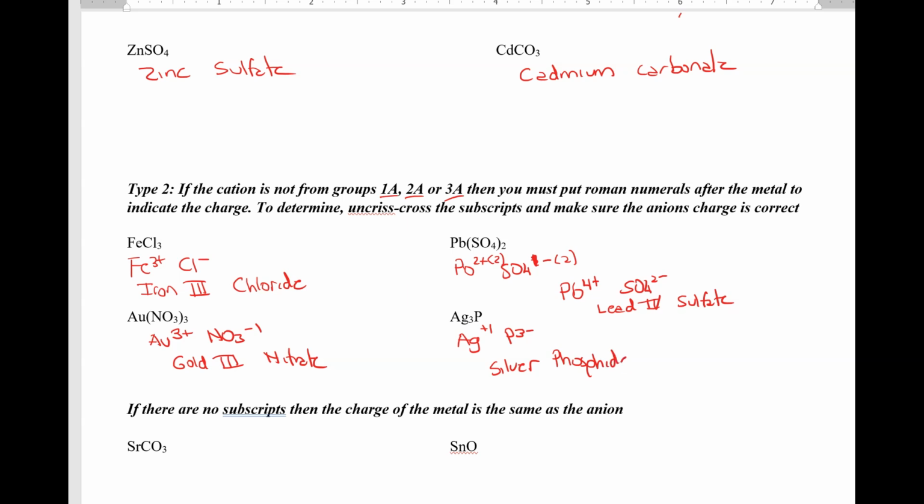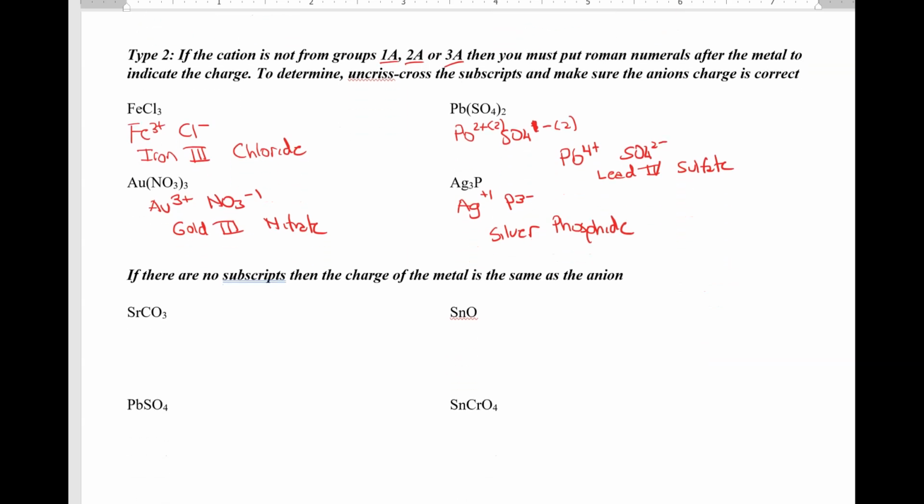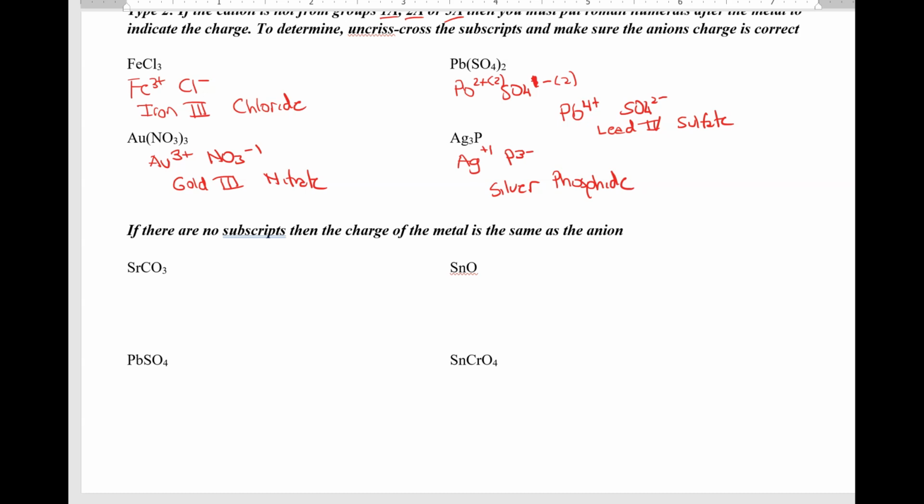And what you'll notice with this one, I could have actually just skipped this whole crisscrossing altogether, right? And the reason for that is because it is a member of ZAC. I do not need to uncrisscross. What I could have done from the get-go is just said silver phosphide. So be aware that the shortcut with the 1A, 2A, 3A, and ZAC does save time, but you could also do what I just did, go through the process and still come up with the same answer. You just have to remember that silver is not a Roman numeral 1.